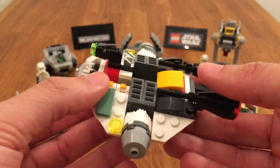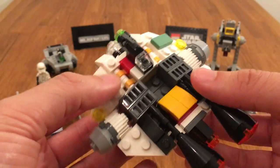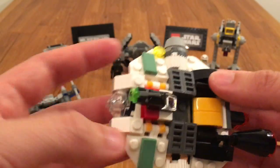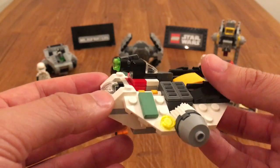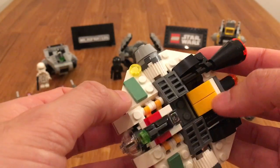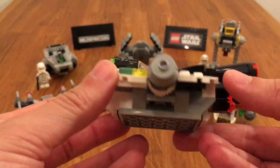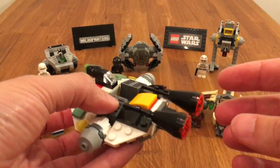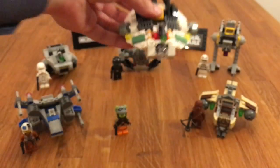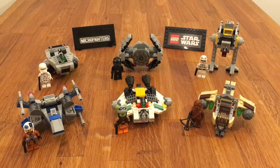It's the best build by far, partially because it's a little bit bigger than the rest, but also because there's a lot of bricks going in it, and it's not repetitive. It's just a really cool build, lots of colors, lots of different bricks in it, and it has a stud shooter in the front for functionality, and the engines look pretty cool from the back. So that's number 3 down, 3 more to go.